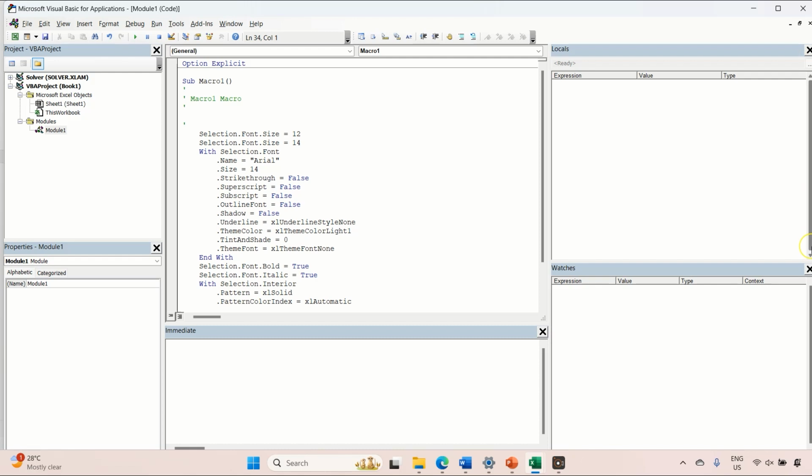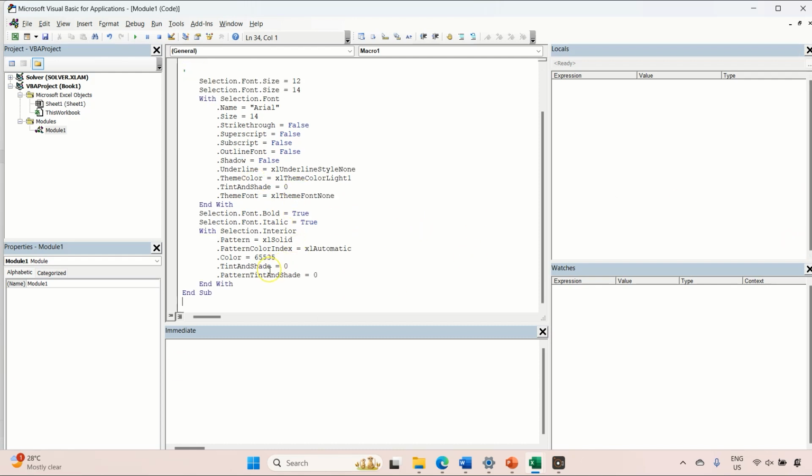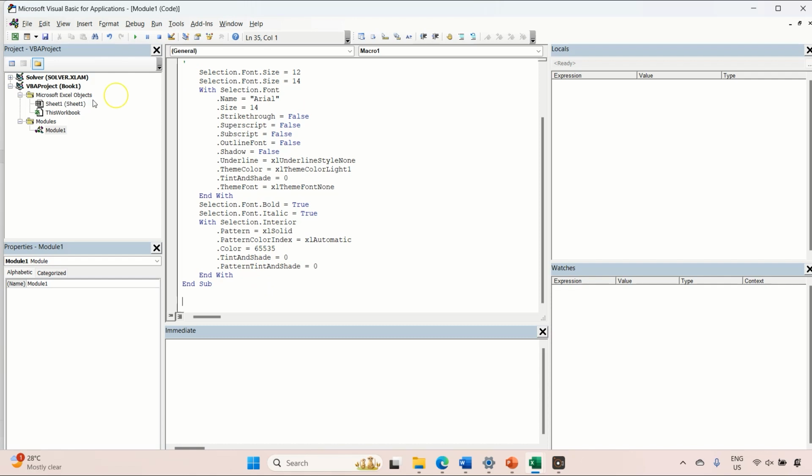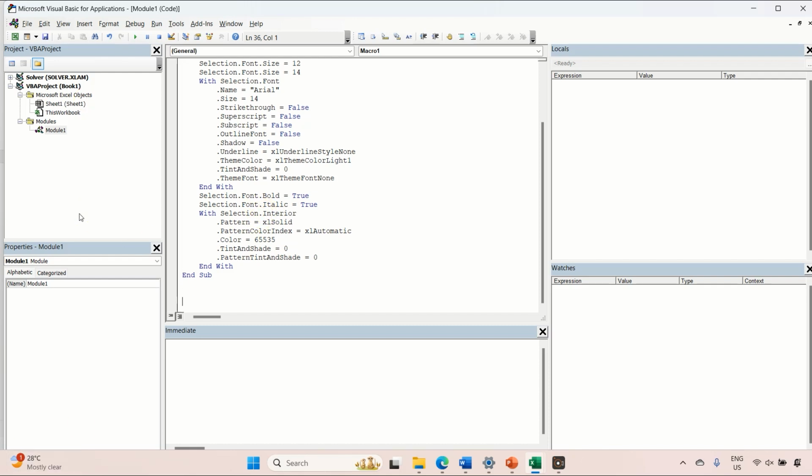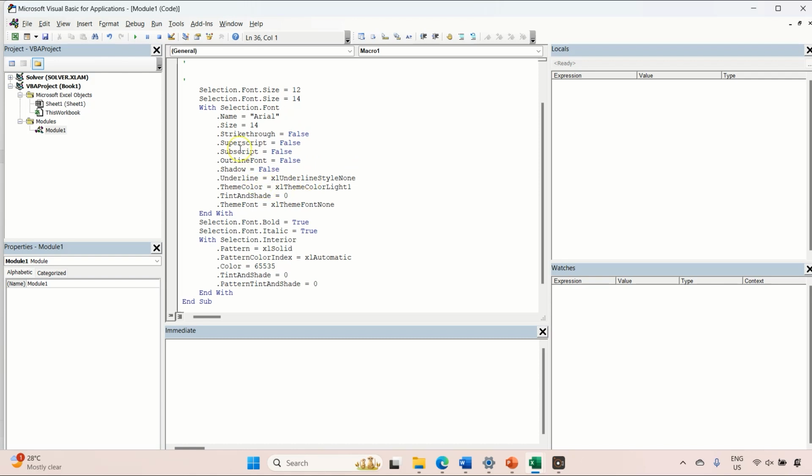Okay, so obviously, VBA has a very, very meticulous way of recording macros, and oftentimes we don't need most of the actions that have been recorded. So let's see how we can improve it. And for you to know what is required and not required, well, that just comes with practice. Okay, but for now, we know that we're going to need something to do with the name, the size, and the color. The bold, italic, we need this, right? The name, size, the bold, the italic, and something to do with the interior color.